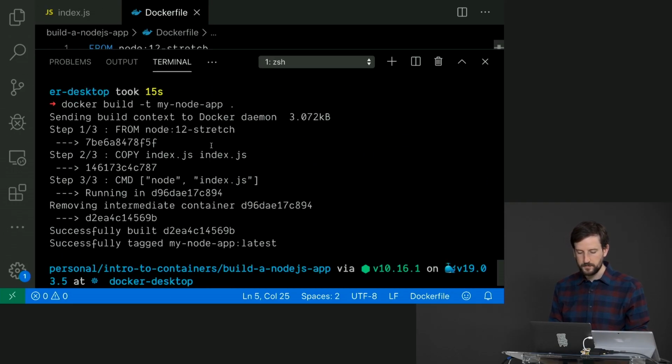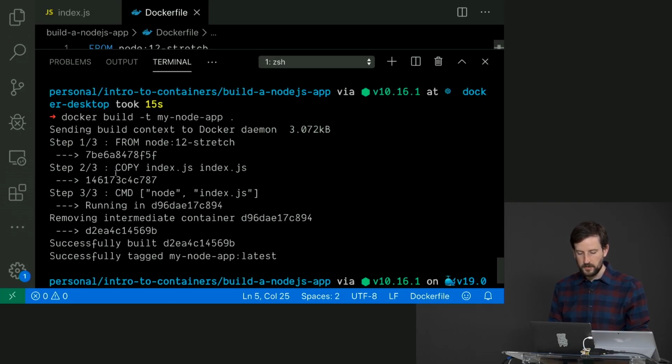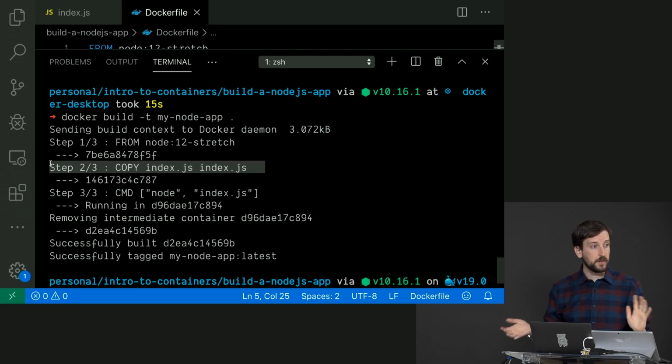And you can see there, FROM node built that, COPY here, CMD here, good. Now you might be wondering, why is it putting these hashes in here? That's because every one of these is technically a valid container at every single level, right? So I actually could just execute this one before it got here. And that's the way that Docker does its caching. It's like, okay, this is a valid container up to here, and then it just starts from here if you only change things in here, right? So if I don't change index.js, it'll just restart from that point again, right? So that's why those numbers are there.